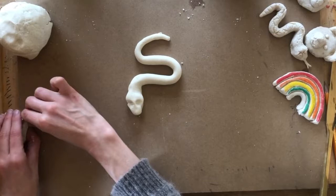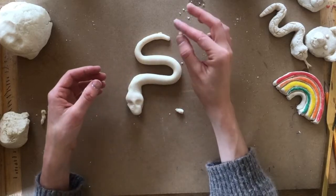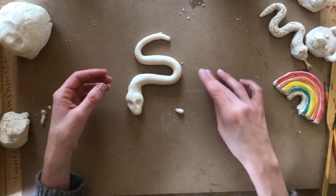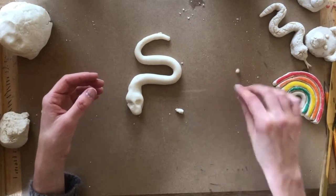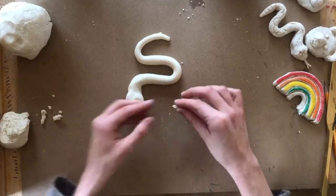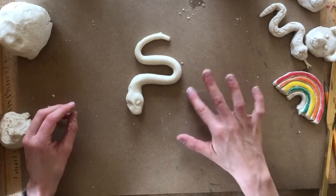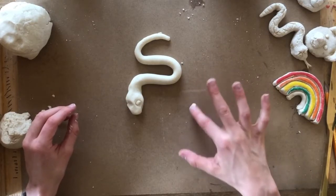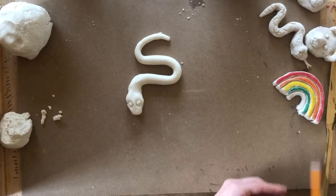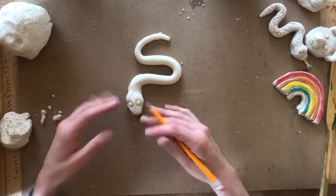Now for the eyes, you can just take the tiniest little pinch of some of your salt dough, really tiny, and with your fingers, you can do the roll method, where if you rotate your fingers round and round, or round and round on the table, that creates the tiniest little sphere. So that can be one of my snake eyes, and I can press it in. And then I take my other teeny tiny piece of the salt dough, do the roll method either with your pinchers or with your finger rolling it round and round on the table, and that can be my second snake eye.